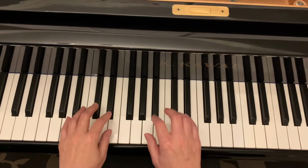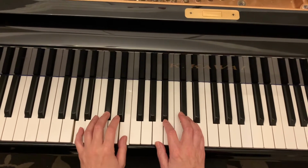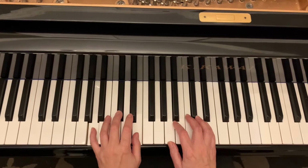Now I'm gonna transpose to A major, okay? In A major, 1 will be A, 4 will be D, 5 will be E7, and A. So I'm going to do the chords first.